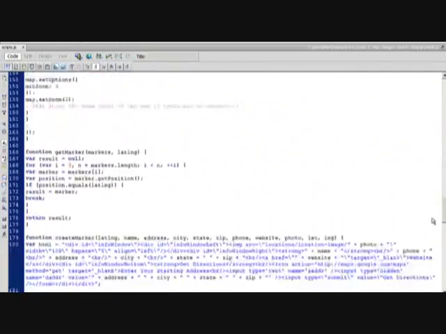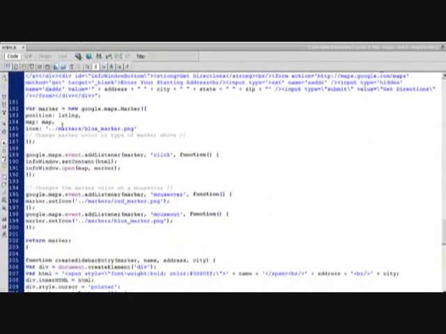Now I go down here a little bit, and I just want to show you the markers. Right here on line 185, it's a blue marker. As you saw when the results first appear, it's a blue marker. And then when you hover over the results in the sidebar or the marker, it turns to red, and here is that. And then when you aren't hovering over it again, it turns back to blue. Okay, that's just a simple thing to look at. And also, anything in gray here is giving you instructions, just comments to help you out, telling you what the code's for. Alright, let's go back to the main site.